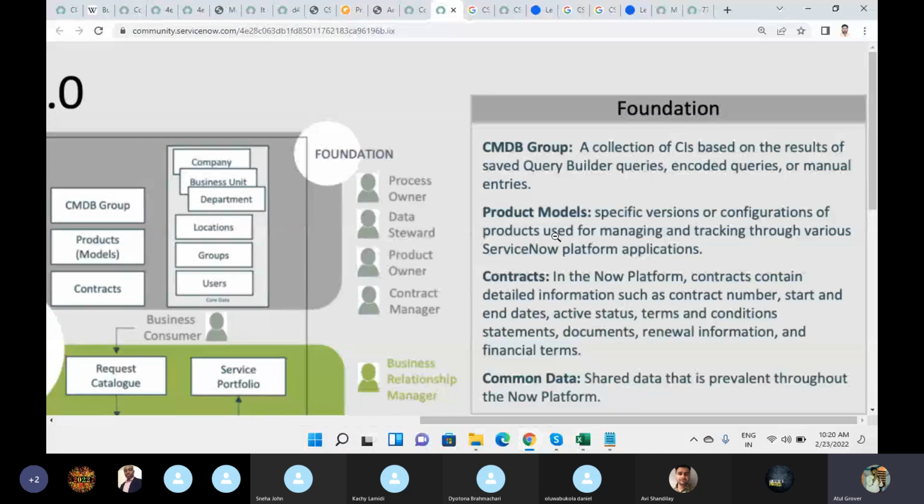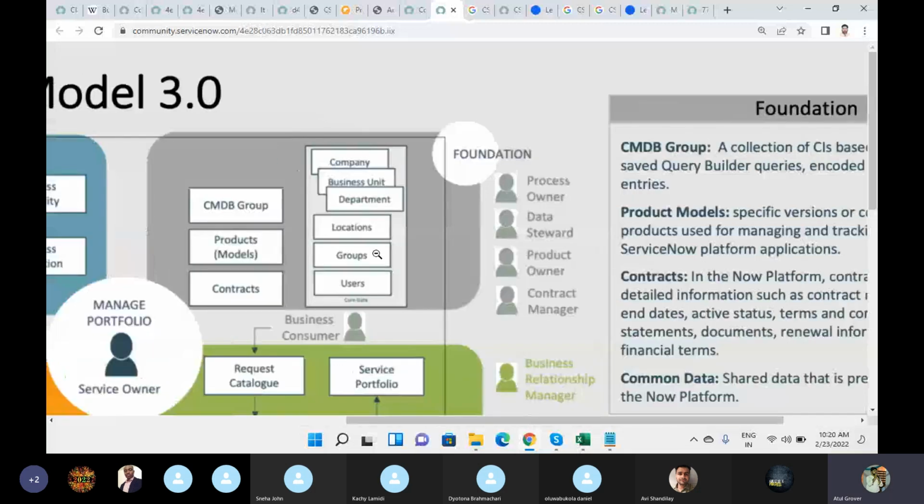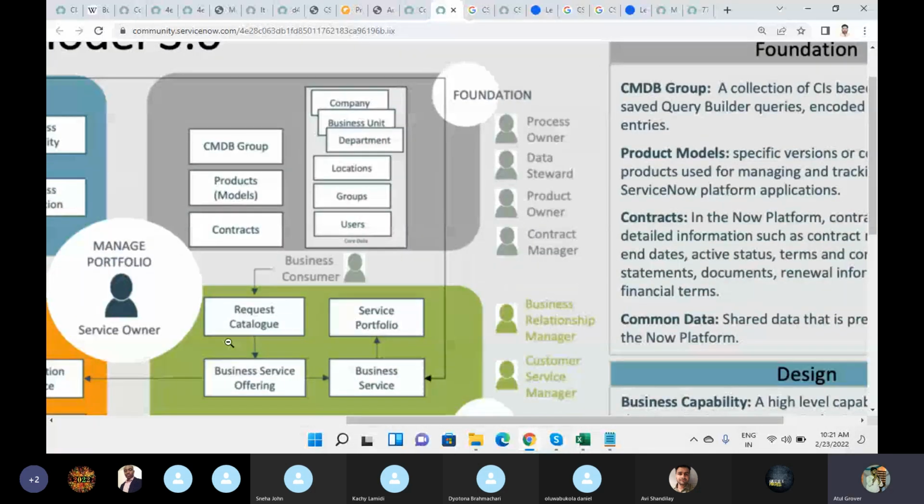Product models, which we discussed yesterday. It's hardware, software. In the hardware, what type of product I have, server, computer, all these things will be there. Contracts, like you and me have a contract: 40 hours training, this much amount, 1 hour every day. If you leave the class in between, you have to pay the full amount next time. All the things will be a contract. And common data, we started the journey from this only. User, group, location, department, all the things will be there. But this is not for the customer. This is for internal purposes. To run this particular thing, you need these things in place.